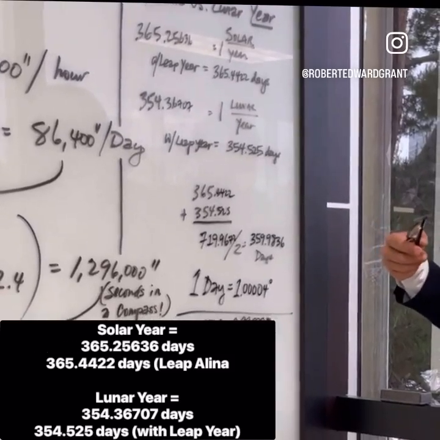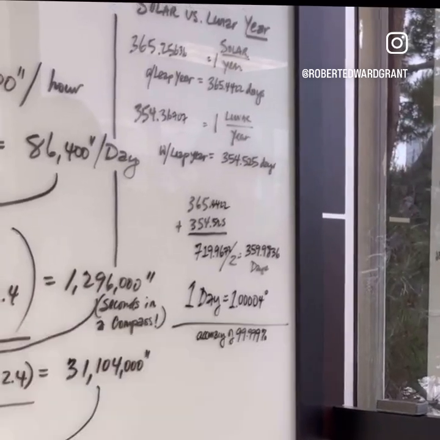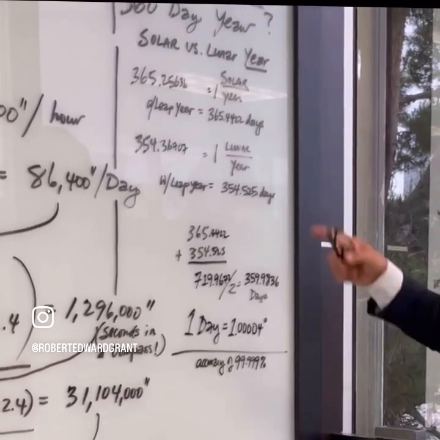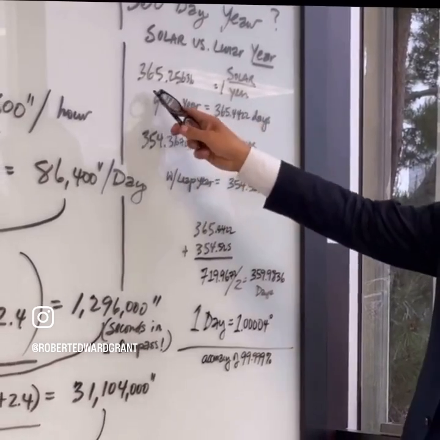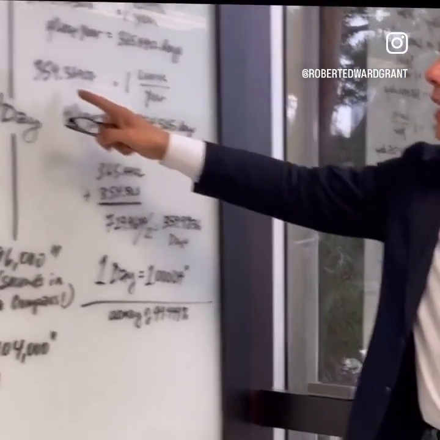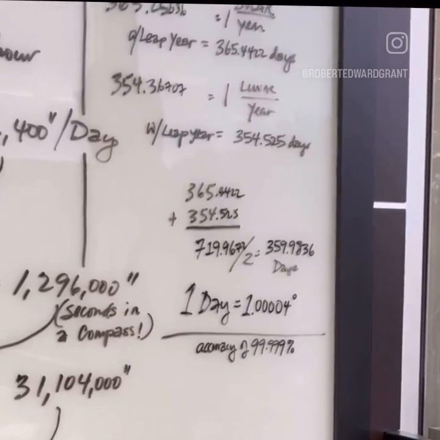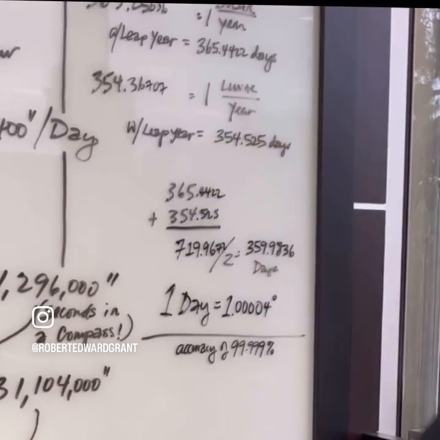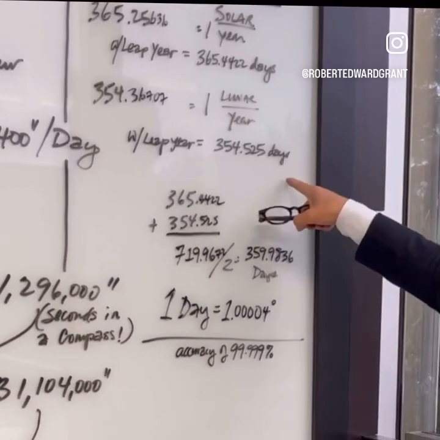The two are connected to each other, again, just like these two snakes that are creating the quarter tones of the 24-note progression in a chromatic scale in precise temperament tuning. And it sounds really good, by the way. But secondly, we have a lunar calendar as well. So the solar calendar is 365.25636 days for one solar year. And then with the leap year, the average of that comes out to 365.4422 days, right? Now the lunar year comes out to 354.36707, and with the leap year added, it's 354.525 days.